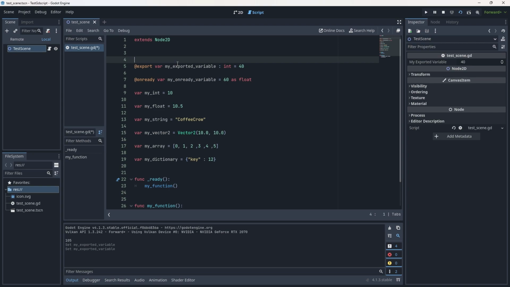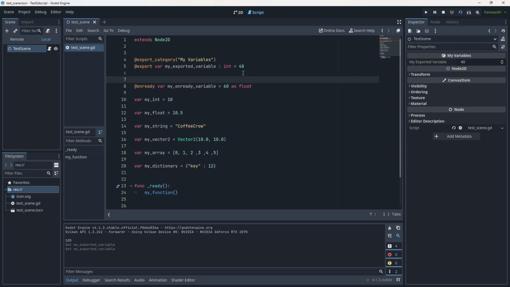One other thing, actually, is you can do a thing known as exporting a category. So if I go export category, you'll see me use these quite often for editor readability. I will then add a name inside of this using a string value. So I will export this category as my variables. Then I'm going to hit Control S and save, go to scene, and you'll see here that there is a new menu at the very top called My Variables, and it's showing my exported variable.